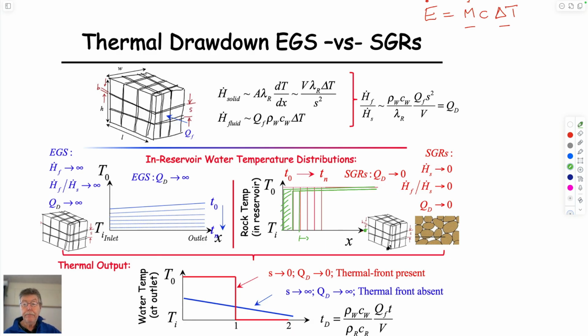If you have big grains or big blocks, these aren't able to conduct heat into the fluid very quickly, and so as you pass fluid through it, it starts off cold. Even though you inject it at this temperature, it would start off cold immediately as it hits the reservoir, and it would build temperature a little bit as it goes across the reservoir, as it takes heat from these big blocks, but not very much.